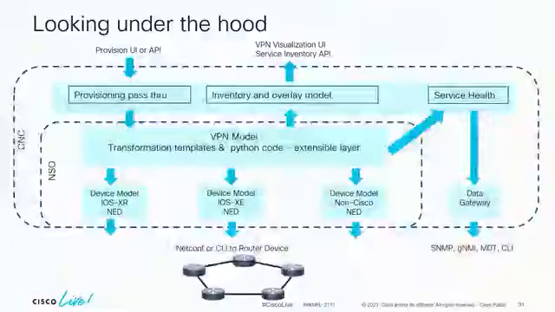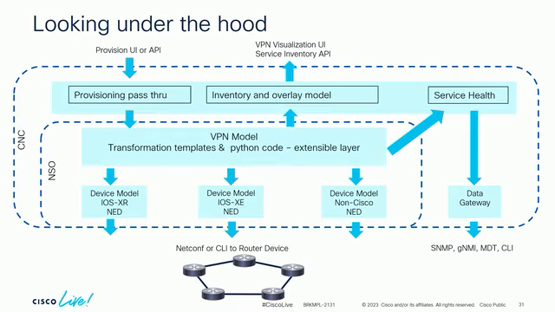So looking at just provisioning, we use NSO. Some of you may be familiar with NSO because it's been sold even separately as a network provisioning and orchestration platform. So what you do is use that to build your orchestration stack. It comes with a set of what we call network element drivers that know how to talk to each device type. We have about 170 types of devices, Cisco and non-Cisco, that we talk to at the bottom layer. And then this is the area which is extensible and field programmable, right?